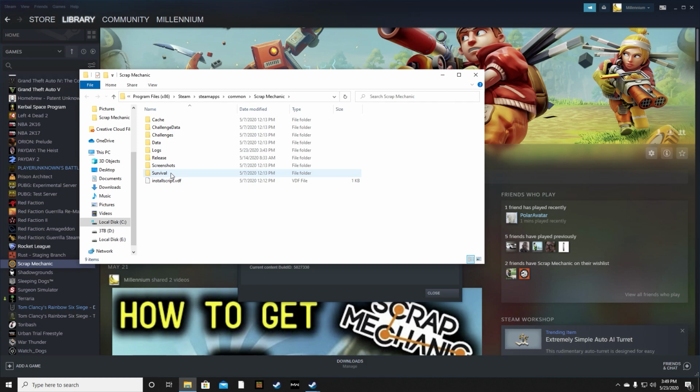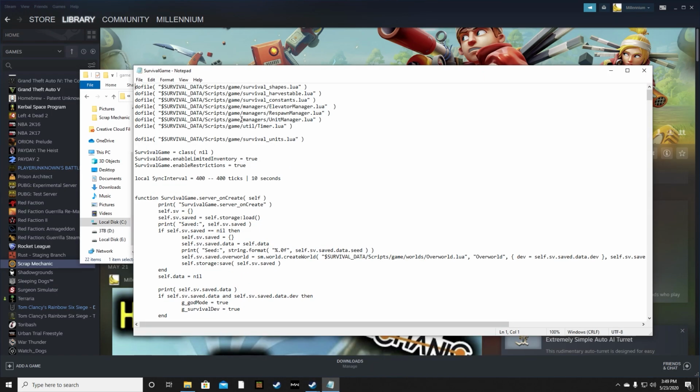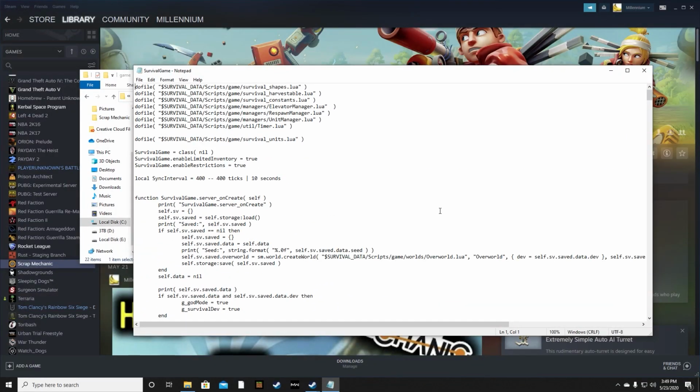Once you're here, all you have to do is go into survival, go down to scripts, go to game, and then finally go down to where there's survival game. Now, when you first open this up, it's going to be a Lua file, and basically you just have to choose what software you are going to use to open the file. If you use Windows Notepad, works fine. So once you actually open up here, it's going to be a bunch of code. It's actually super long, but don't be scared. It's just a bunch of commands and stuff.